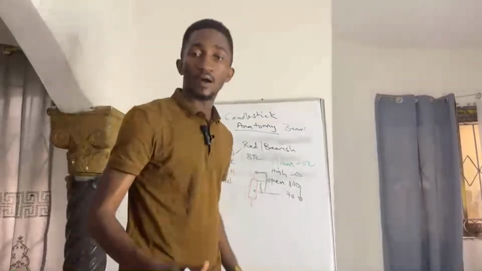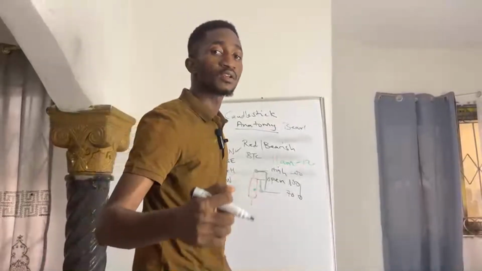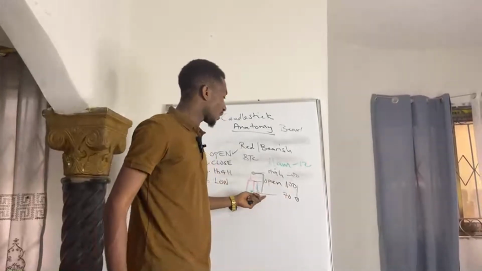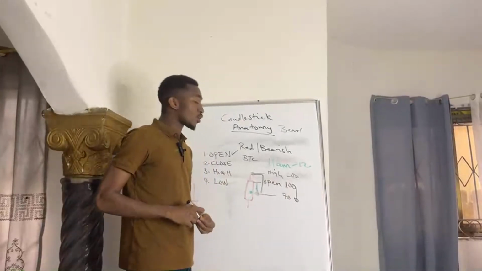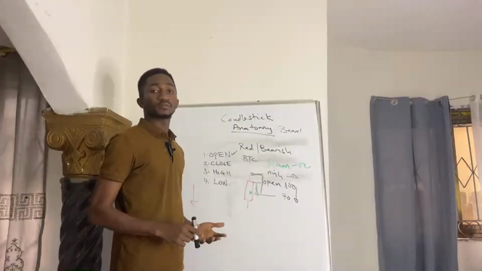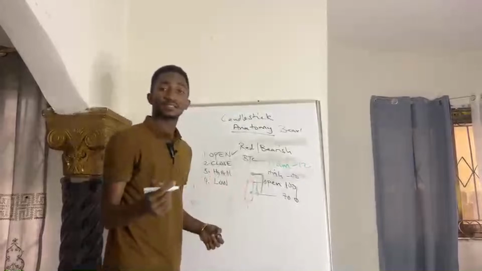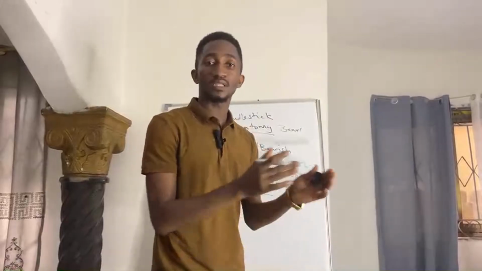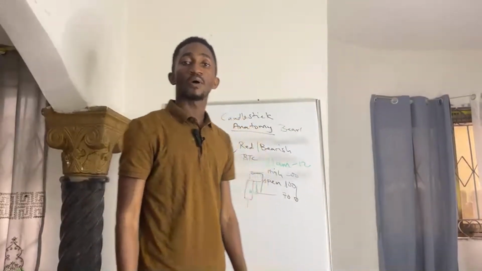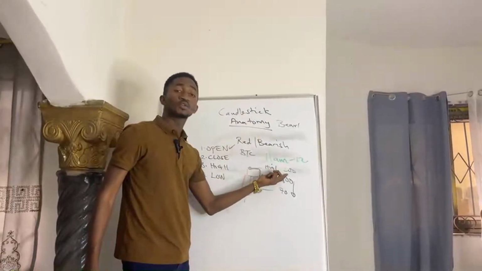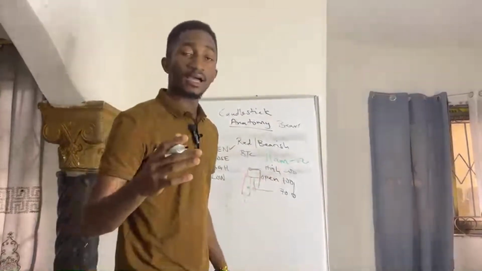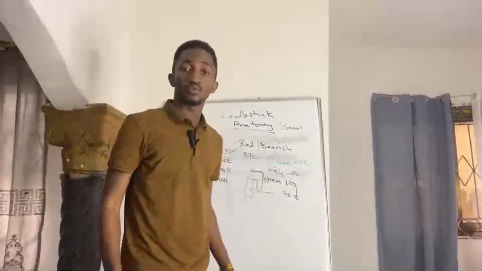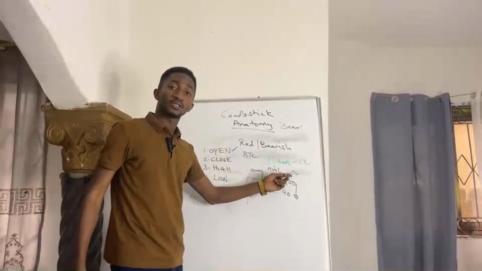Because the sellers are now resting, because they have used a lot of energy, a lot of effort to push this from 100 to 70. So now the buyers enter the market from 70 and took the market all the way to 200. If I ask for the price of Bitcoin from this time to this time, let's say 11 a.m. in Sierra Leone time, what is the highest price? The highest is going to be 200. The high is the highest price the buyers were able to take this market to. So it's 200.